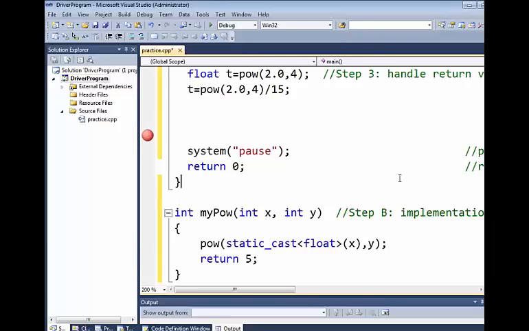But as far as using POW from now on, I can just type in my POW and send it 2 integers. And I don't have to remember to cast it all the time. I figure it out once, and from now on I'm using my function. Okay? So I'm not stuck with somebody else's implementation. I can implement my own.